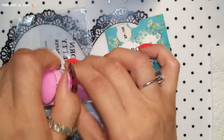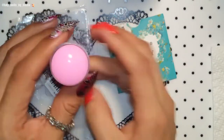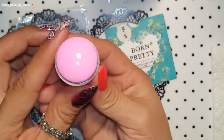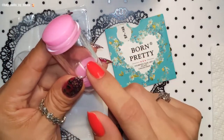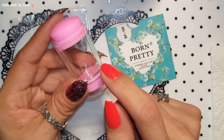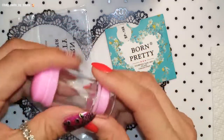So basically, they've got six different colors. I chose the pink one. It's really pretty and I just love pink. So this one is $2.49. The product number for this is 40868, and let me show you.